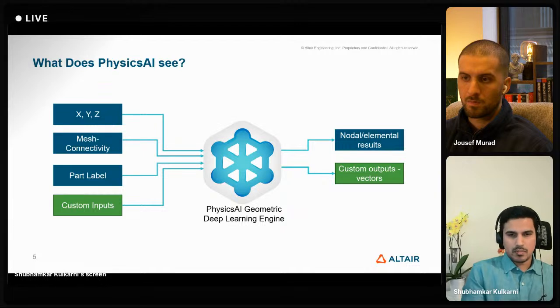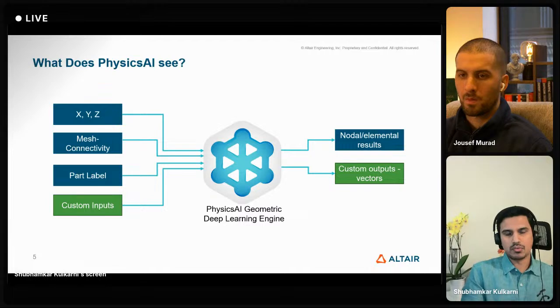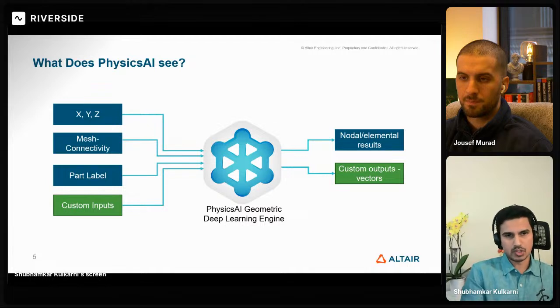So I spoke about the geometric deep learning engine, but what is it that physics AI uses to process this variation? So in terms of geometry, we're looking at the coordinates for the points that form that geometry. We are looking at the connectivity, and we also have certain optional inputs such as part labels, which come in.